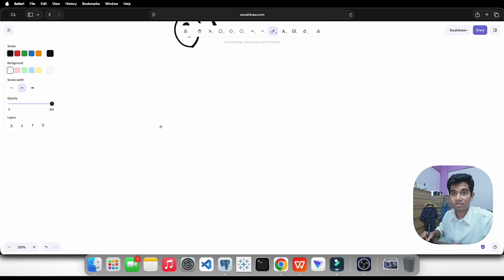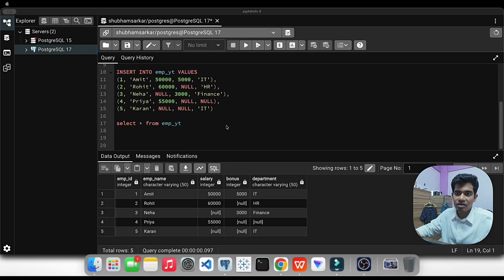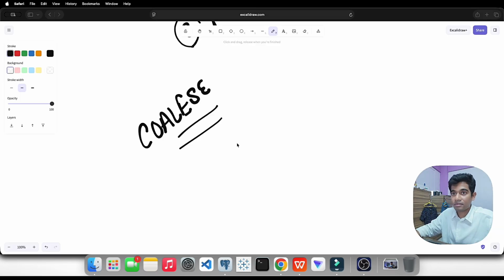What solution is it all about? It is all about the COALESCE function. I hope the spelling is correct. Let me move to the table part. Sorry, the spelling is not correct. Let me correct it.